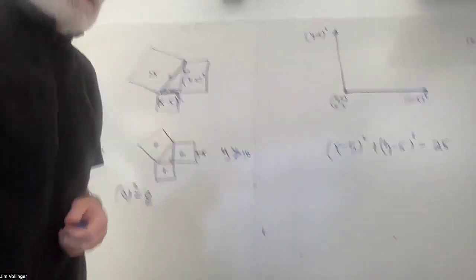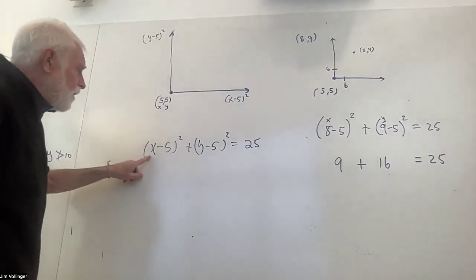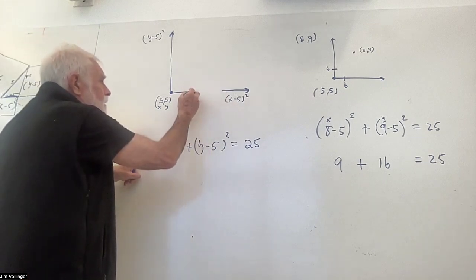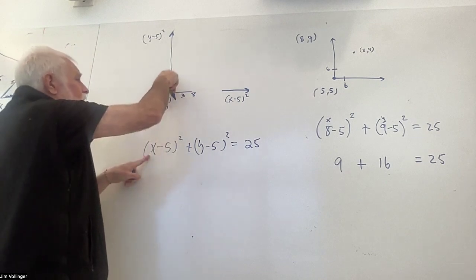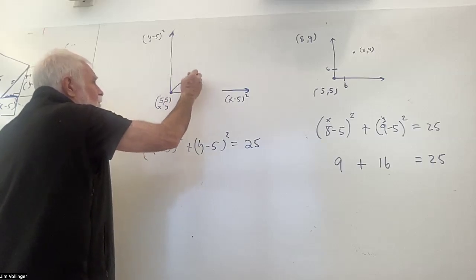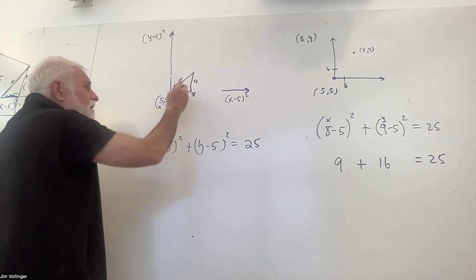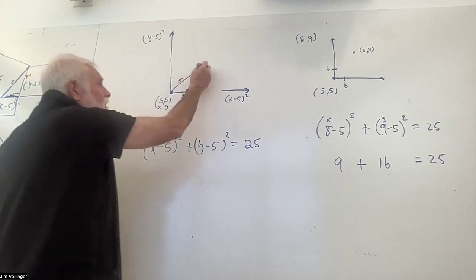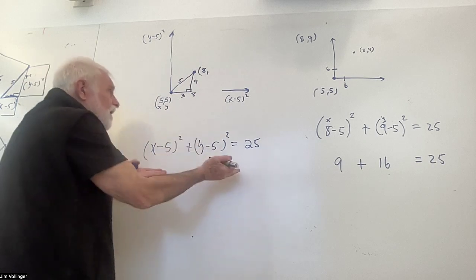But what we were looking at was measurements. And so what happens if I went to 8? Well, if I went to 8, then that's 3 units. What's the contribution? I need 4, right, to make a triangle. I need 4 units to get 5. 9 plus 16 equals 25 in this right triangle. I have a place that satisfies the conditions set forth in this statement.